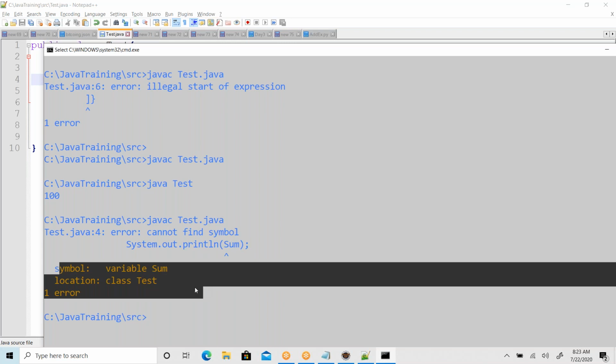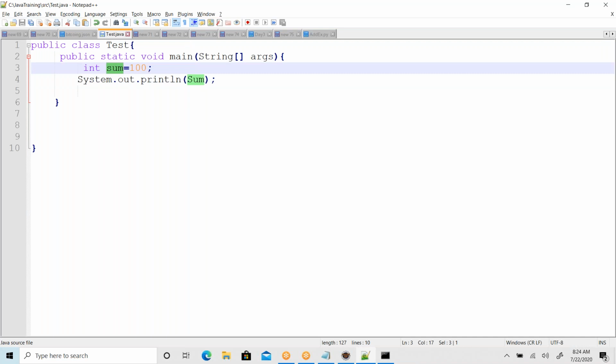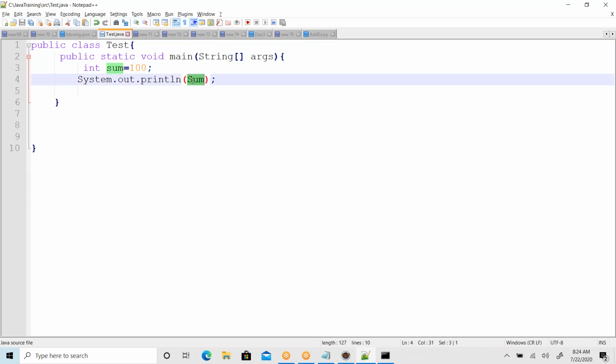So that is the point here. Java is a case sensitive programming language. So you have to use the same case when you are accessing it. So here by mistake, if you keep small s, it gives an error. It doesn't know what it is. If you keep capital P here, it gives an error.